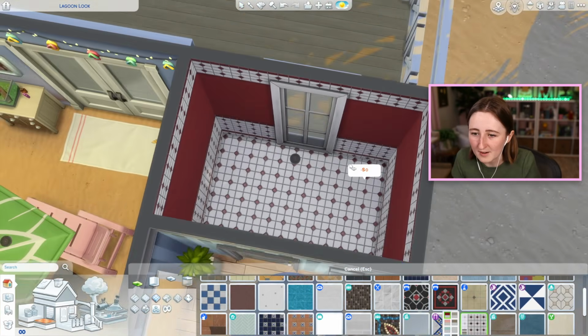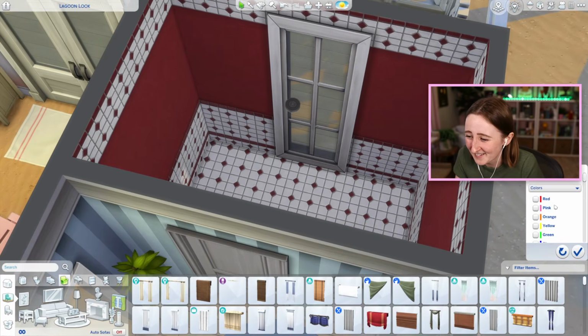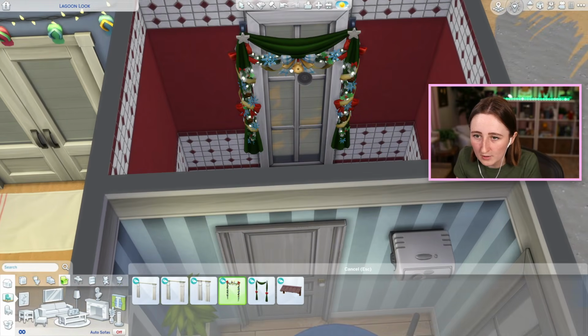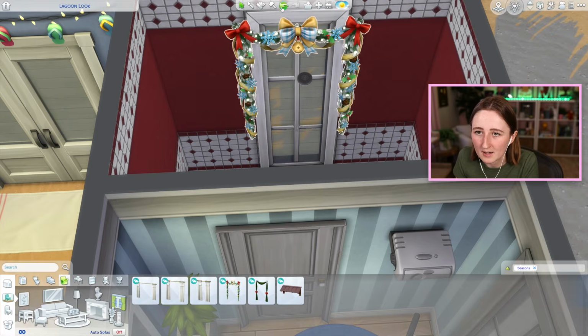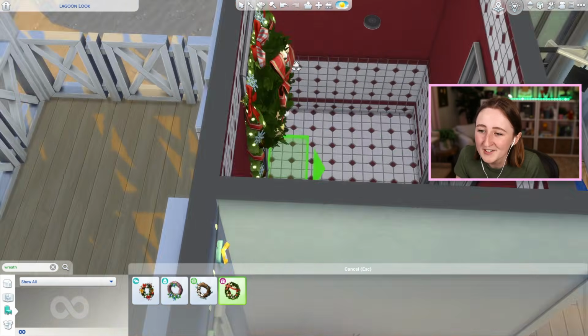We can put some bright red tile everywhere. Maybe I'll get him a green curtain. I don't know. Oh, there's these little wintry curtains. Those might be cute. We could also use the garland ones, which might be better. Oh, that's actually way better. Okay, we'll do that. Is that too much? That might be too much.